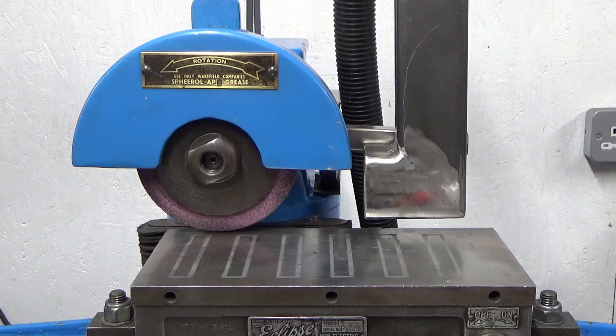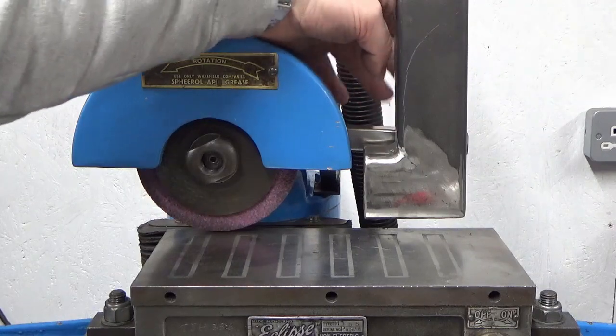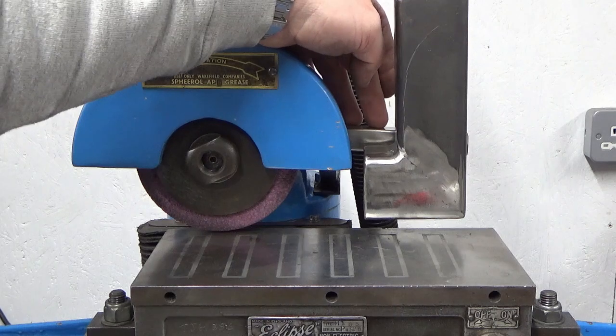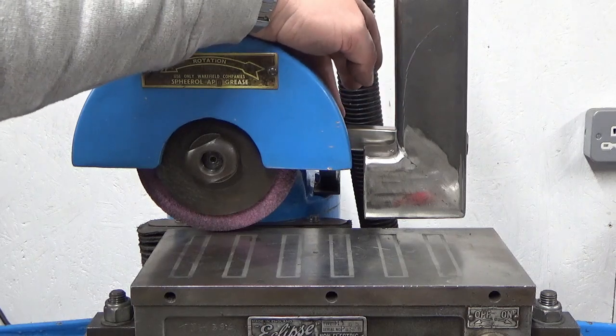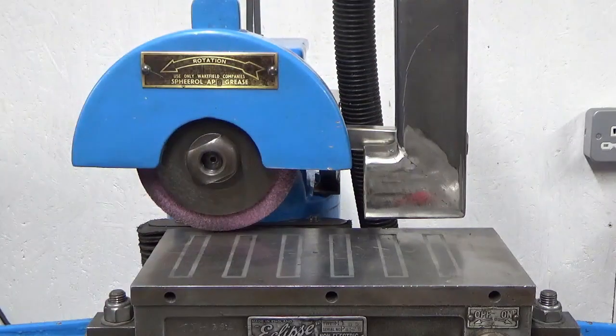So the only thing left really is this droop of an angle that I've got going on this. Now, I checked the squareness of this when I had the thing off, and it's not that bad to the frame. What's happening is, because it's just sat on the casting at the back, the casting's actually beveled and the whole frame is leaning slightly downward. So I could shim it up, I suppose, but for what it is, I don't know, it'll bug me as well, because it's not horizontal, but I'm sure I'll get over it.